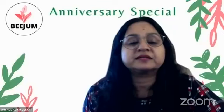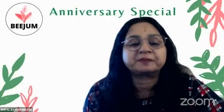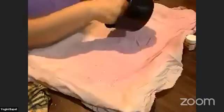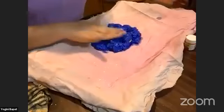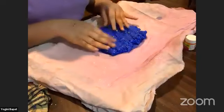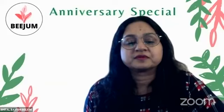So in this method, you have put the accessories inside the pulp. Yes. It is easier. We have all the pulp out. And then we'll just spread it. You can also use a spoon, but I like it better with my hands so that it is easy for me. So you're just spreading on the piece of cloth.